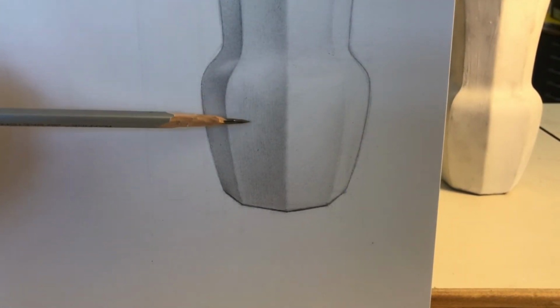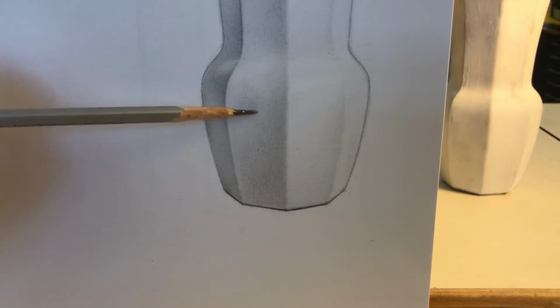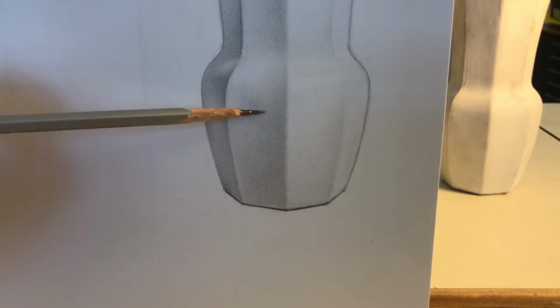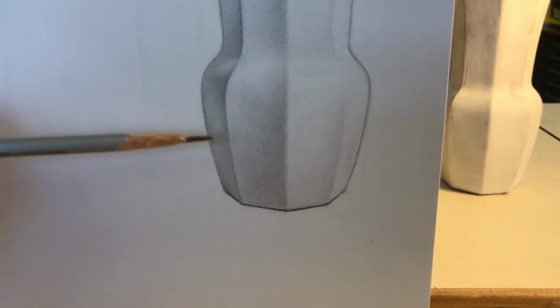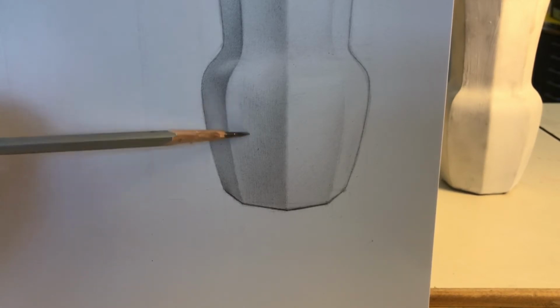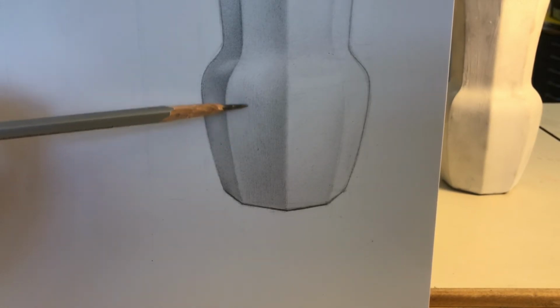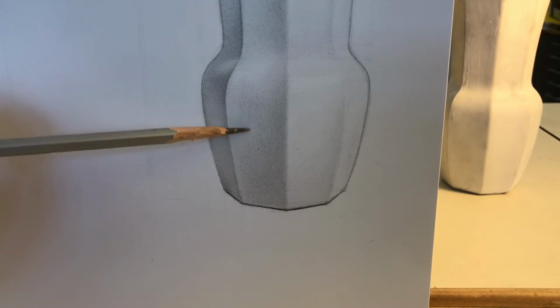And as I am doing that, I am shading in the direction of the plane. I'm almost creating little hatch marks, letting them kind of run together, so I'm not cross-hatching in the strict sense of the term, but I do a lot of pen and ink drawings, and I have worked with cross-hatching and cross-contour, so I apply some of that to my shading technique. It just gives a little bit of texture. This type of method works really well when shading a portrait, as the shading can sort of simulate the texture of skin and pores.